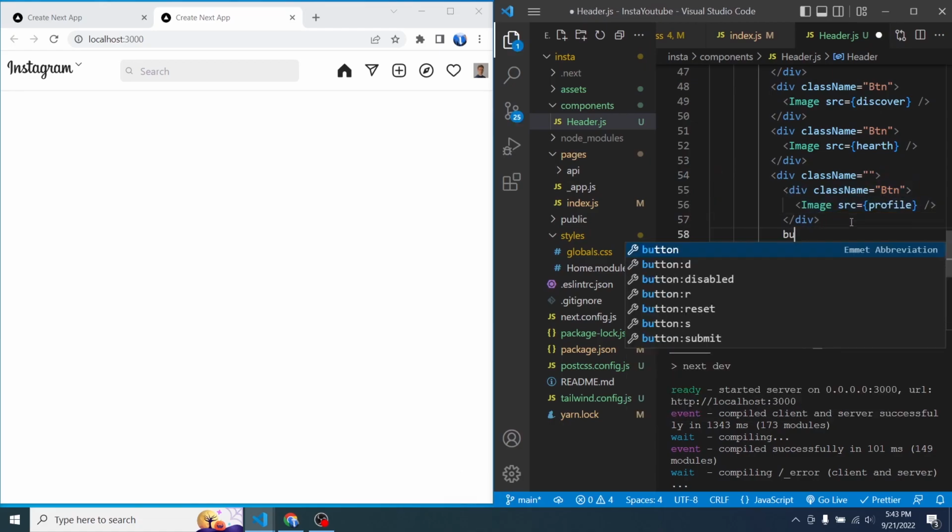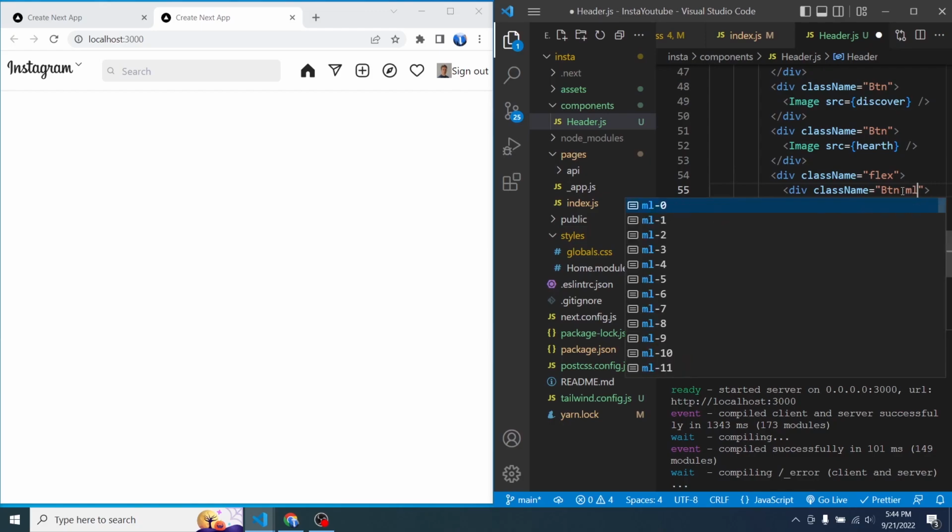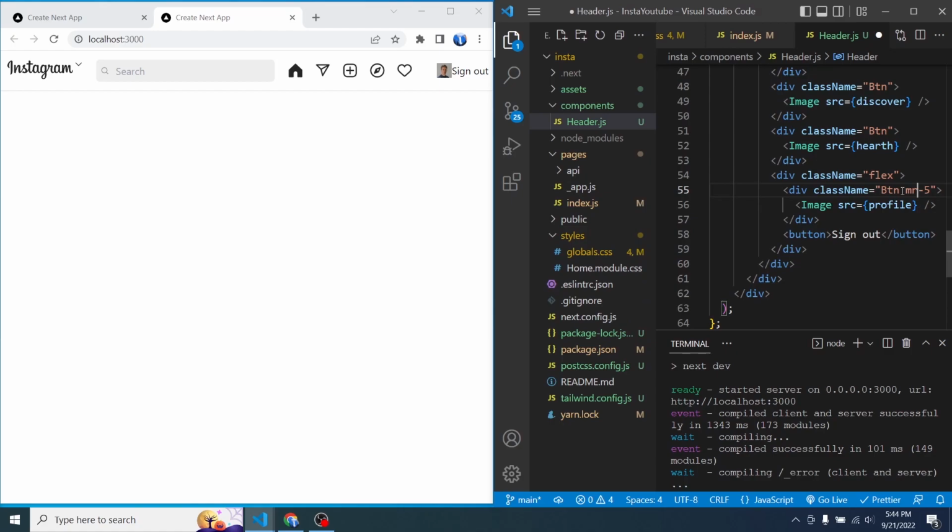So I'll create a button, and here I'll say sign out. Save. We can give this a flex, so you have them in line. I'll give this image, say margin left of 5, margin right of 5. Okay, so it looks good now.